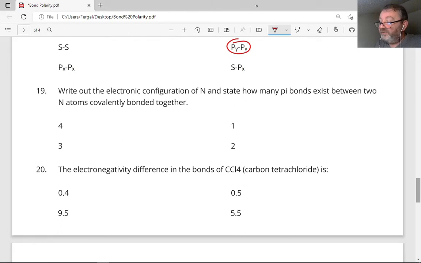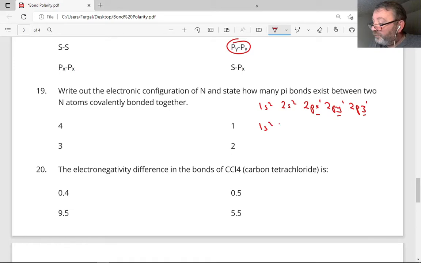Write out the electronic configuration of N. Okay, well N is number 7, so it's 1s2, 2s2, 2px, 2py, 2pz. Now I pause there for a moment because I need to think. If it's number 7, I've got 2, 4, and I've got 3 electrons to put into the px, py, pz orbitals, which have equal energy, and that means that we come across Hund's rule of maximum multiplicity. Well done. Which says that when orbitals of equal energy are available to electrons, they fill them singly before they fill them in pairs. Which means if another nitrogen comes along, you'll have the same electronic configuration.